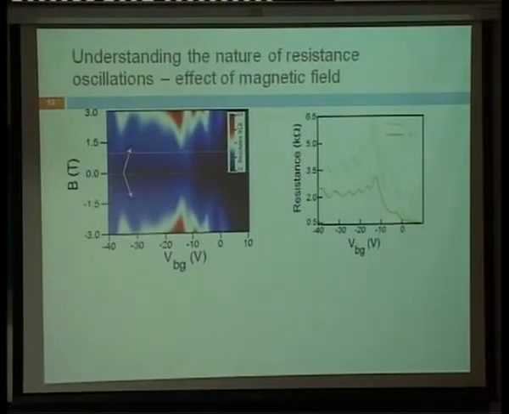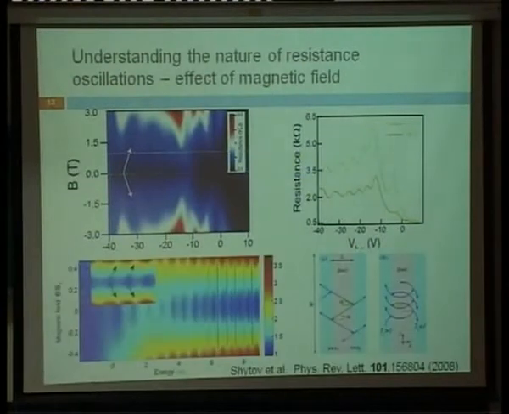This physics, in some sense, is understood from the perspective of Klein tunneling, and a lot of theorists have done work on it. You have a single barrier, a kind of P-N-P junction. As you look at the transmission problem in the presence of magnetic field, versus in the absence of magnetic field, you pick up an additional phase, and that is indeed expected to give a phase shift. So the resistance peak should move as a function of energy, and that's really what we see. So in some sense, this is a confirmation that what we are seeing is Klein tunneling combined with the magnetic field and the superlattice giving rise to these resistance oscillations.